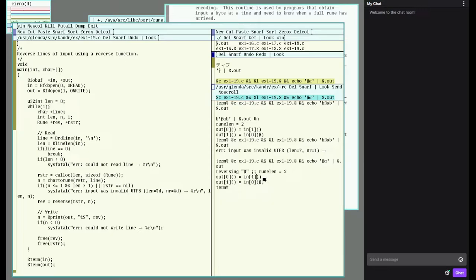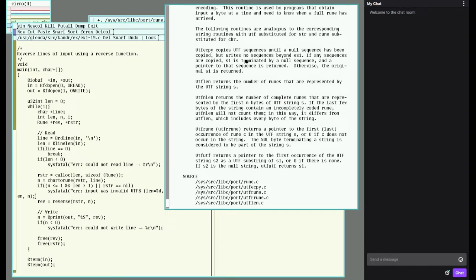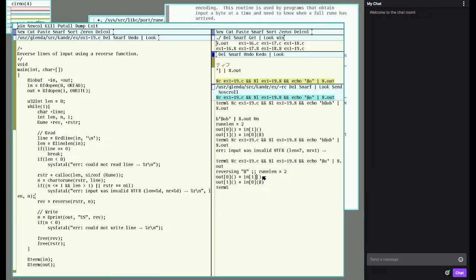Input, it's a blank the first one. Are there other functions in here? Like utfrune returns a pointer to the first occurrence of the rune c. Null if it does not occur in the string. Null byte terminating string is here to be part of the string s. Are we putting a null byte at the beginning? Oh, I guess so. I guess it might be that there's null bytes. So how big is n?